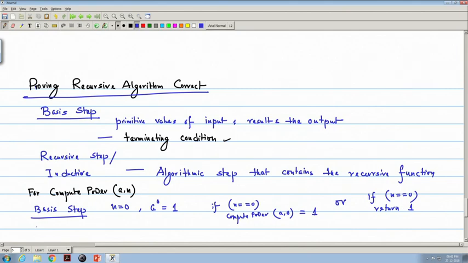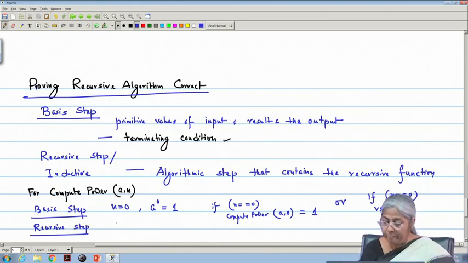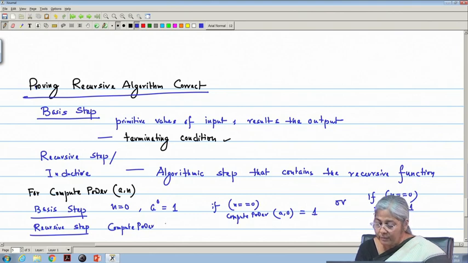And what is my recursive step? My recursive step is that compute power a n is a into compute power a n minus 1.